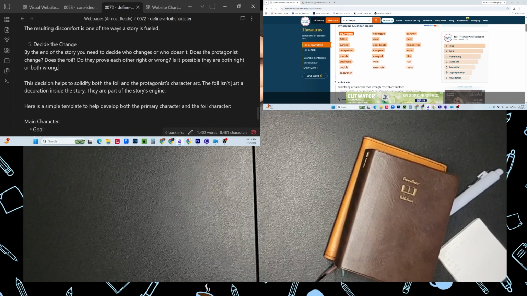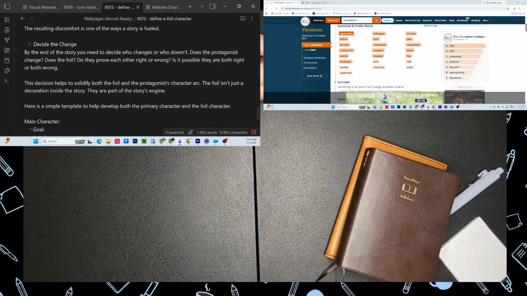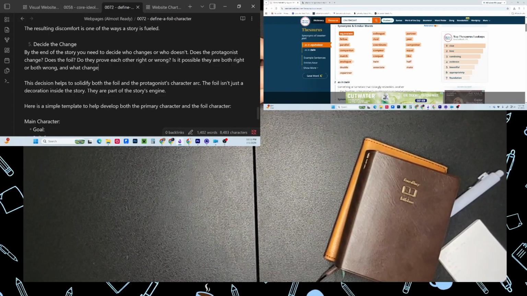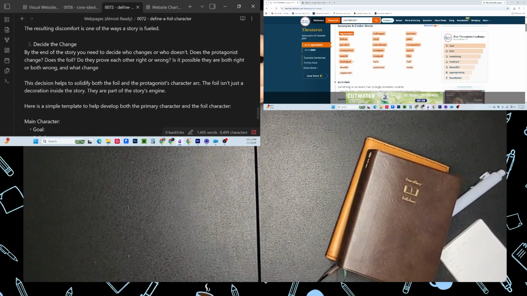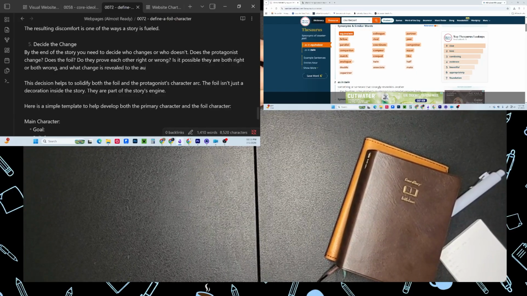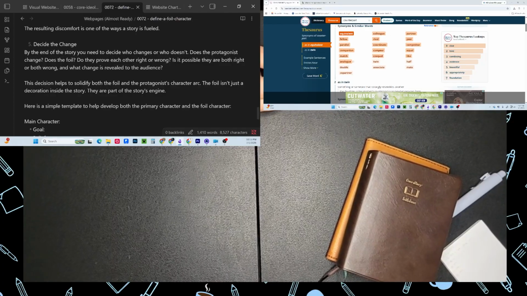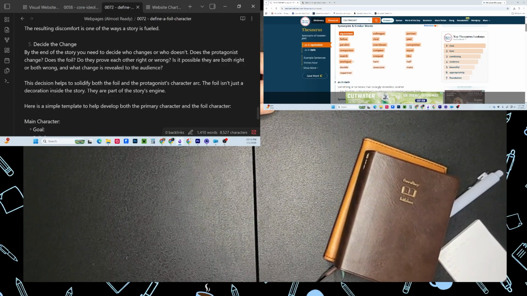And what change does the writer implement to allow the reader to decide? What change is revealed? This decision helps to solidify both the foil and the protagonist's character arc.